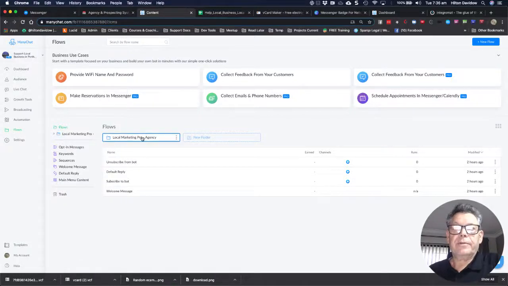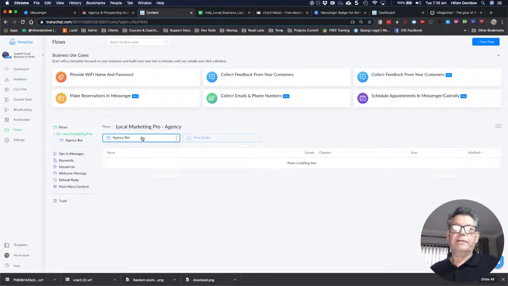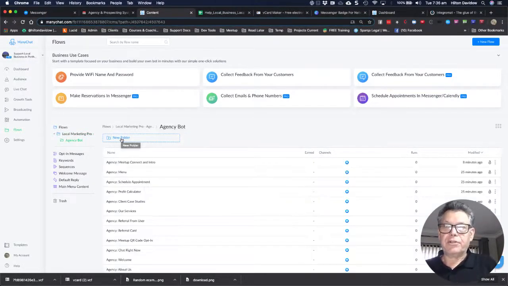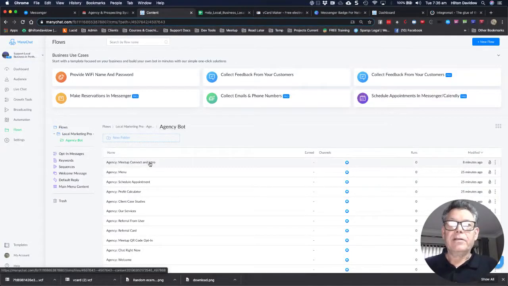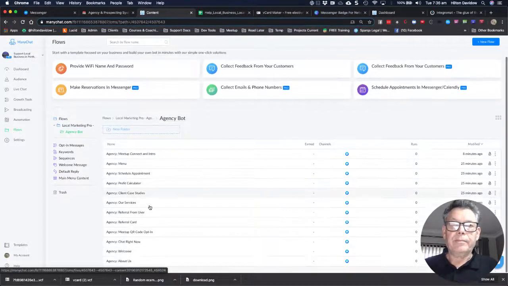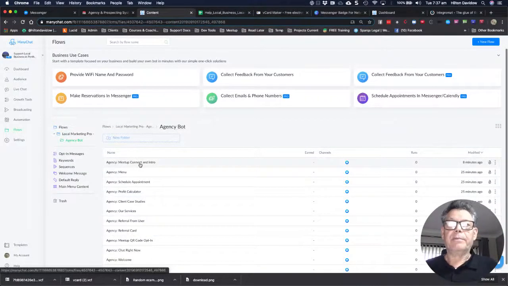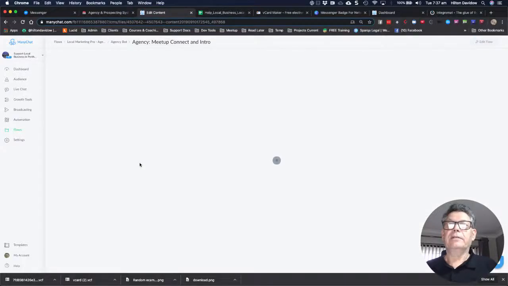And also, we still have to cover the integration, so we'll get to that as soon as that opportunity comes along. So once we get in from either the link or the QR code, we go into the Meetup, Connect, and Intro flow. And so we'll just walk through that.